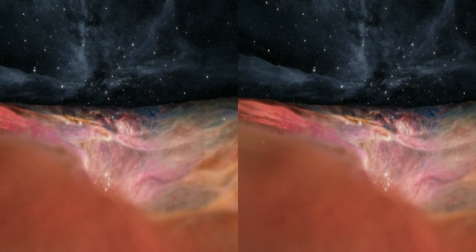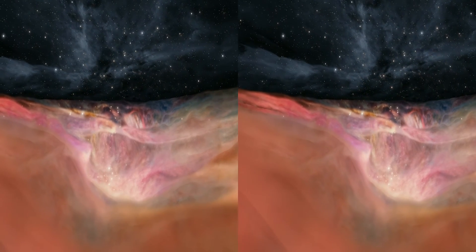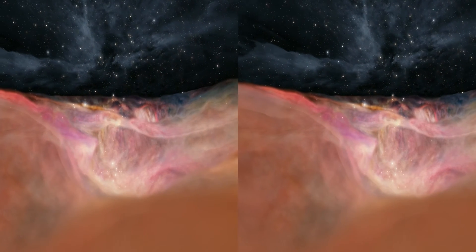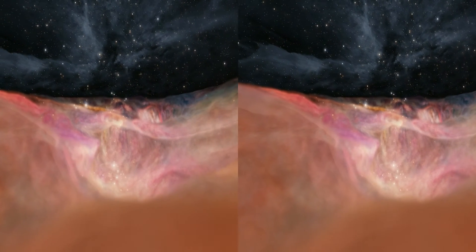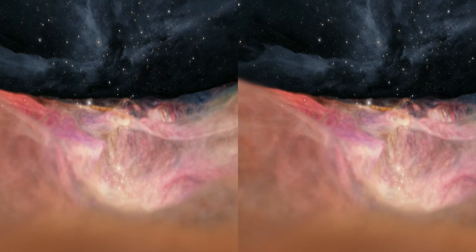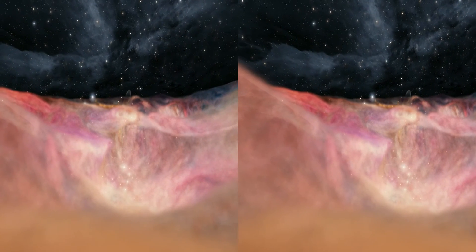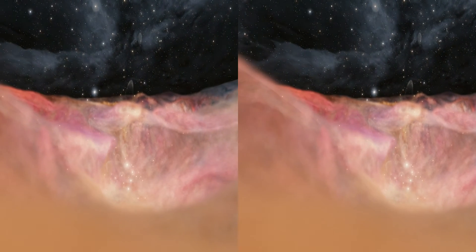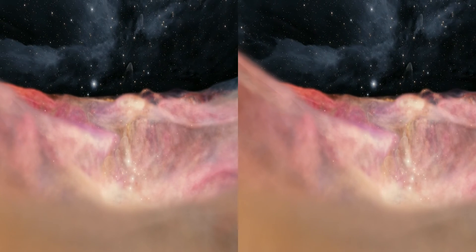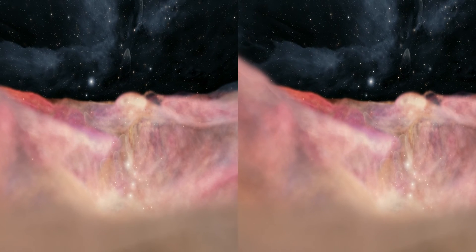It's a star nursery. The biggest of the young stars are right in the center of the nursery, and their energy creates unbelievably strong winds howling down this vast canyon at five million miles an hour. The winds have blasted out a huge bowl-shaped cavity on the side of the cloud facing the Earth, giving Hubble — and us — a window on the secret life of the stars inside.